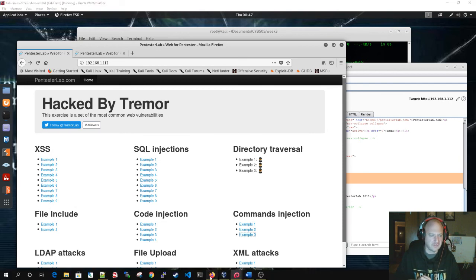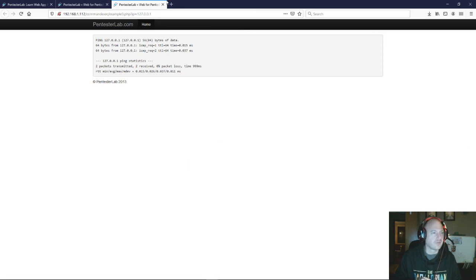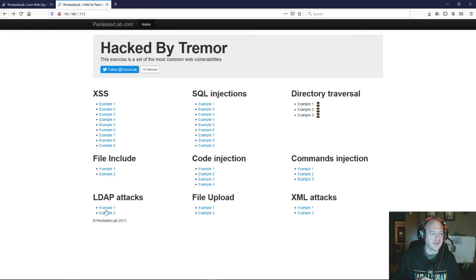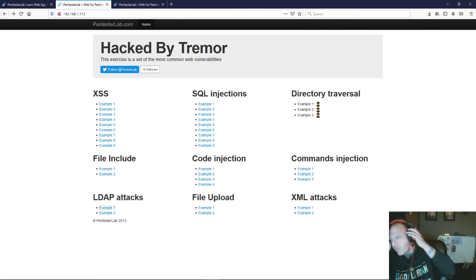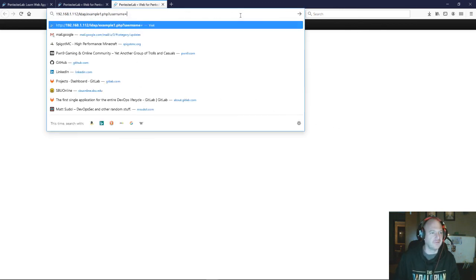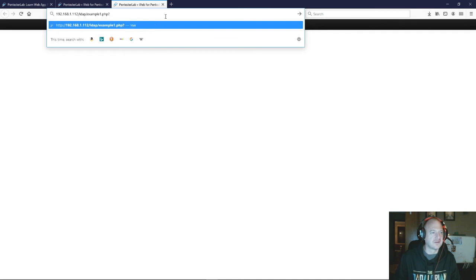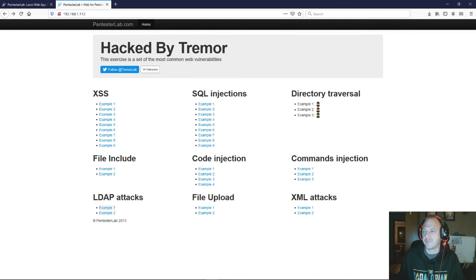Okay, back to Firefox. Too many windows. LDAP attacks. We're getting down to the last one. I might be able to finish this in under an hour. 15 minutes? I think we can do it. LDAP 1. We are not authenticated, but guess what? LDAP has some serious issues. Especially, you know, Eternal Blue and the null byte. We're authenticated. Just got rid of the input. That was easy. I didn't even have to look at my notes.